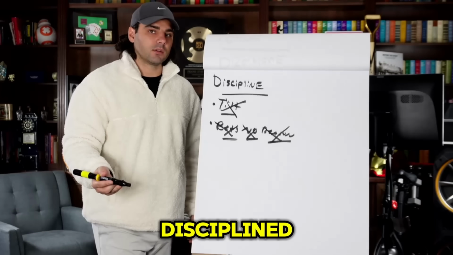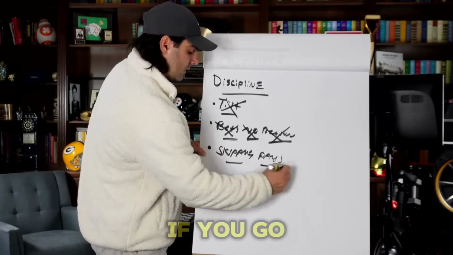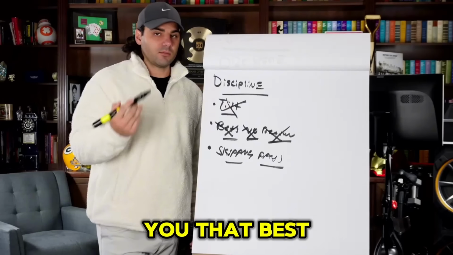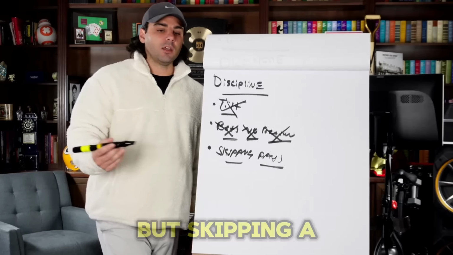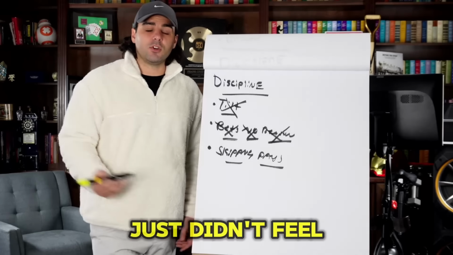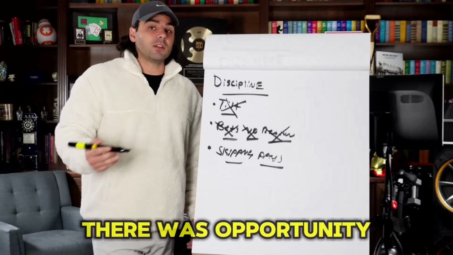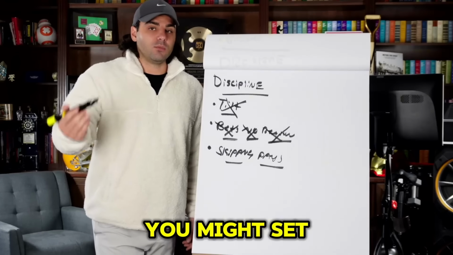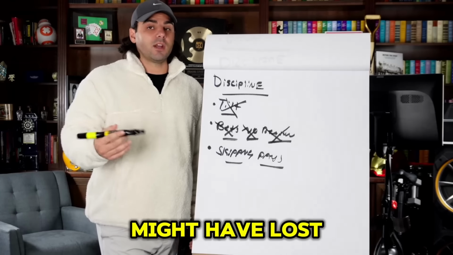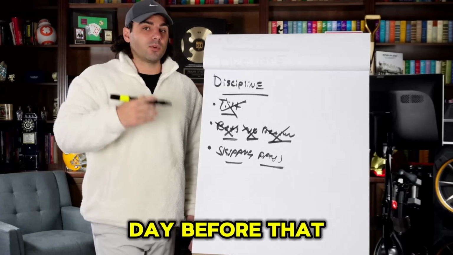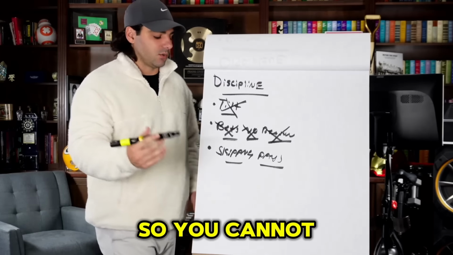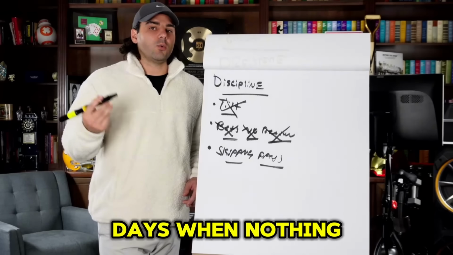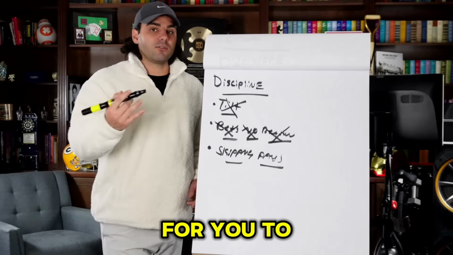That's not being disciplined. Skipping days for no reason: if you go through a day and there's nothing that has a true edge that's going to give you that best possible edge, that's okay. But skipping a day because you just didn't feel like doing it could mean that there was opportunity on the table that you missed. Now, guess what? The next day, you might set yourself behind, because now you might have lost the next day when you would have won the day before that you sat out. So you cannot skip days if it doesn't make sense. It only makes sense to skip days when nothing meets the criteria for you to have an edge, for you to make a play.